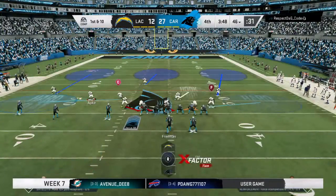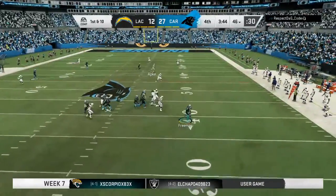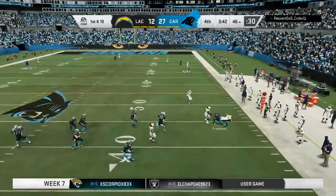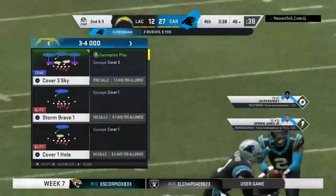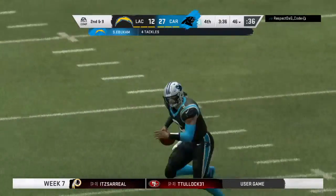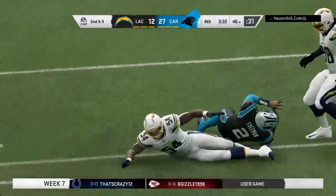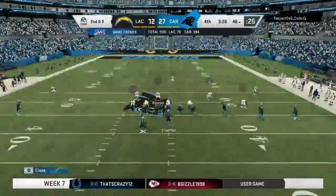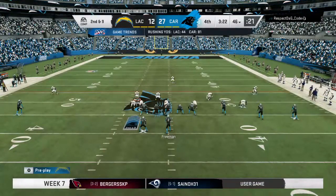I think a confidence hit does occur once you start getting those numbers up there a little bit. But as you and I both know, it's not always just one guy's fault. Maybe somebody ran a wrong pattern. Maybe some balls were tipped. It could be so many different things. Bottom line, though, it comes back to the guy throwing them. Clock continuing to run. They'll probably wind this all the way before snapping it on second down.